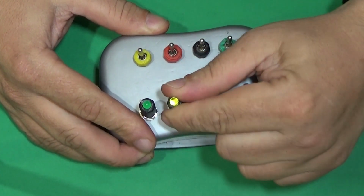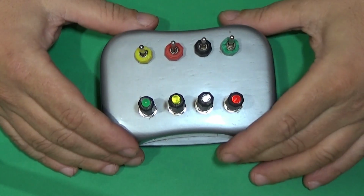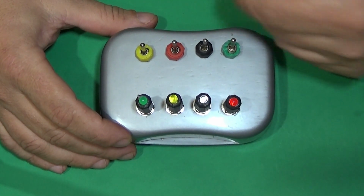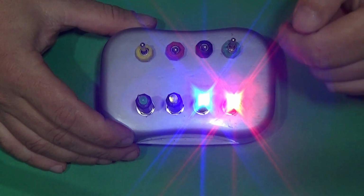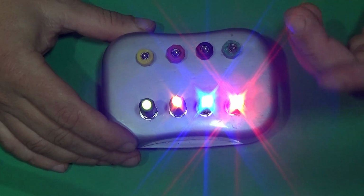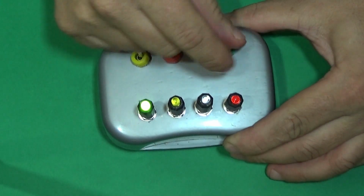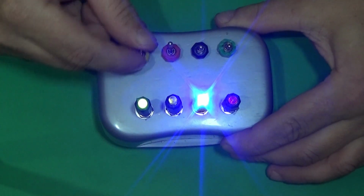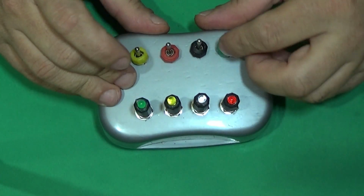Put the color lamp in another position. In this case, red lamp is controlled by red switch, blue by blue switch, yellow by yellow switch, and green by green switch. It's amazing, still working. Let's try something else.